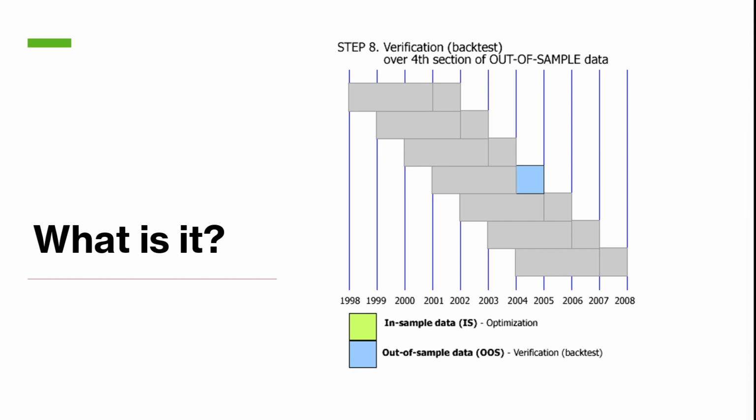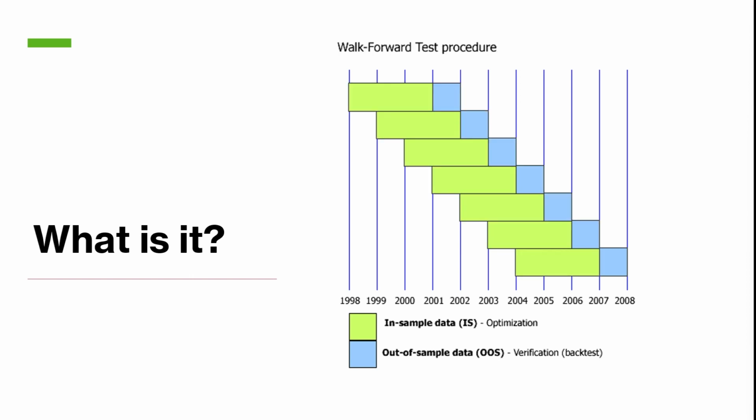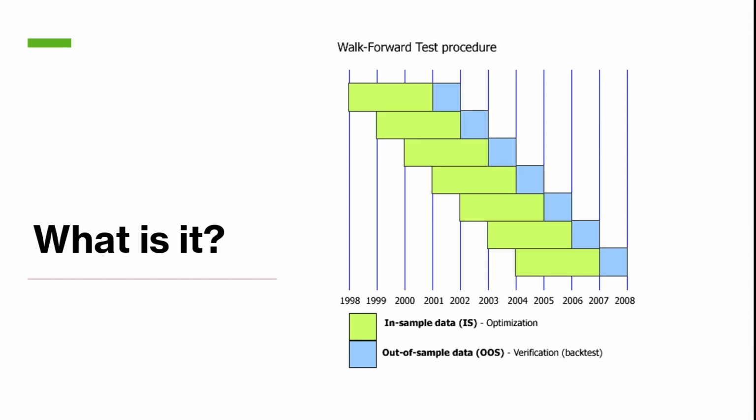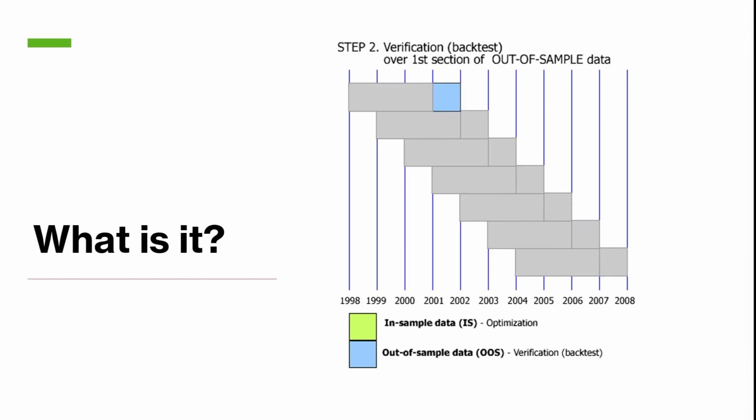The process of walk-forward testing involves dividing the historical data into two parts, the in-sample data and the out-of-sample data. The in-sample is used to develop and optimize the strategy, while the out-of-sample data is used to validate the strategy's performance. The in-sample data is typically used to create and refine the trading strategy using various parameters. This could be technical indicator values, entry and exit requirements, and any other variables that would be linked to your strategy. This is also known as degrees of freedom, and if you'd like, you can go visit my Twitter and I'll have a topic about this.